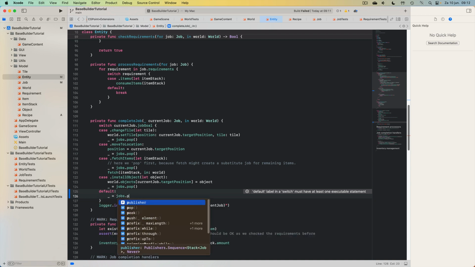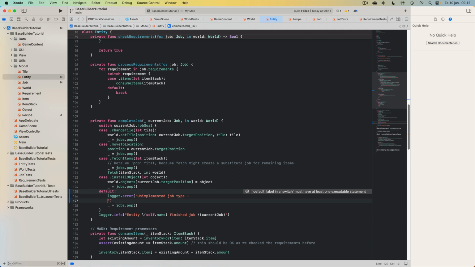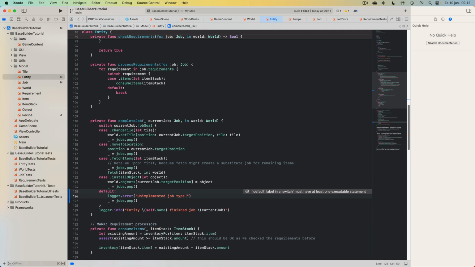We will just pop this job and log an error message: unimplemented job type for the current job call, ignoring job.